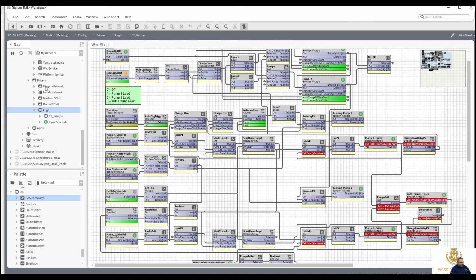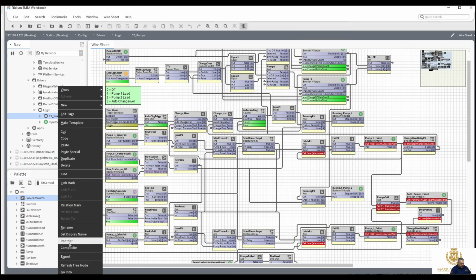We're going to add to it, so we're going to do some composites. We can leave the time scheduler in there. Auto lag can still stay in there because we can put the graphic to that. The faults have got to come out, the flow switch has got to come out, and an external reset's got to come out. And I think that's going to be it for now. So let's composite.